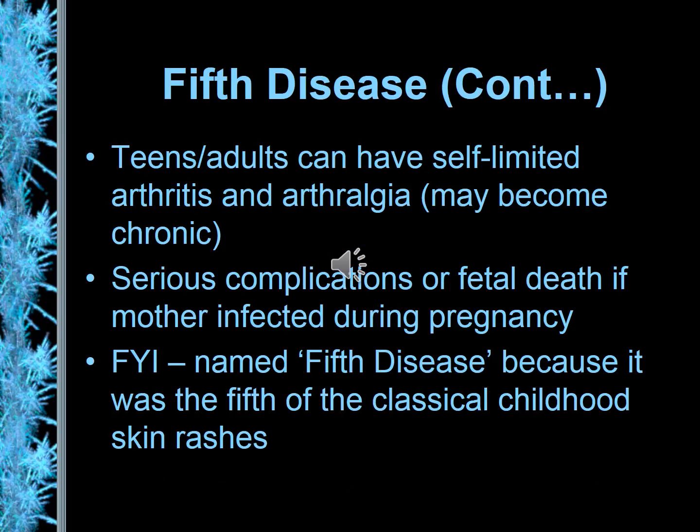So the main point on this slide is that, again, we want to keep pregnant women away from kids that have this, because there can be severe teratogenic effects, or if they're pregnant, there can be effects on the fetus that they're carrying. Also, just FYI, it's called fifth disease because it was the fifth of the classical childhood skin rashes. So there was measles, scarlet fever, rubella, scalded skin syndrome, and then they came up with roseola, which was defined as the fifth disease. So that's why it's called fifth disease.